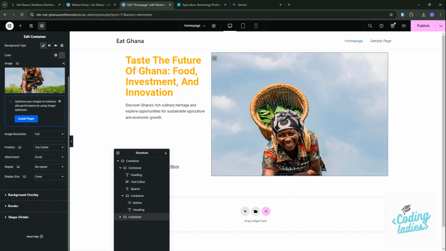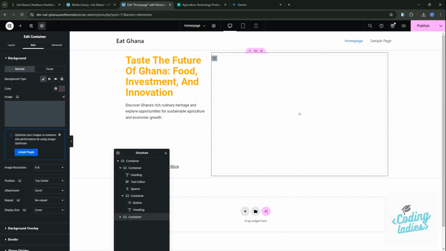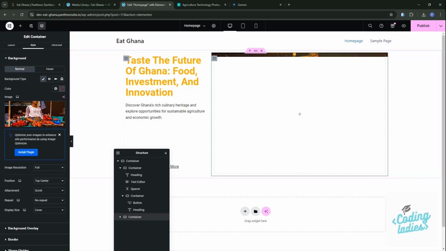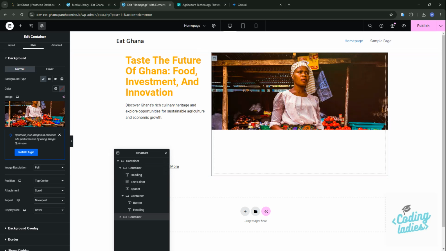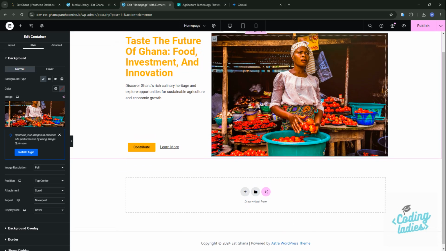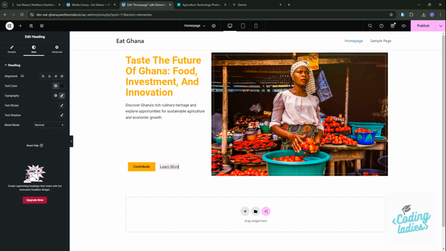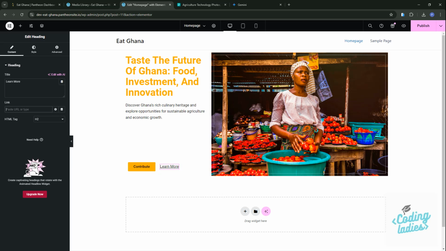The specific photo is not for this, so let's change it to this because it's landscape. It might fit perfectly well, and it fits. It works perfectly nice. And mind you, you can link these two. So there's a button, you can link the button to somewhere. You can also link this. When you come to the content, you can put a link inside the text button.